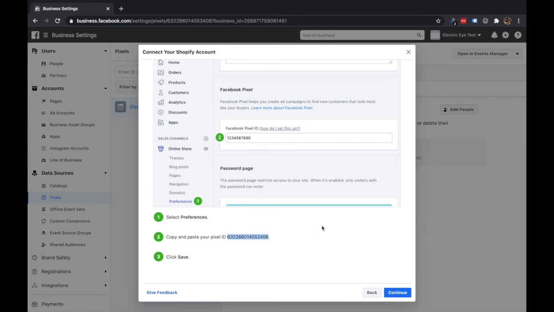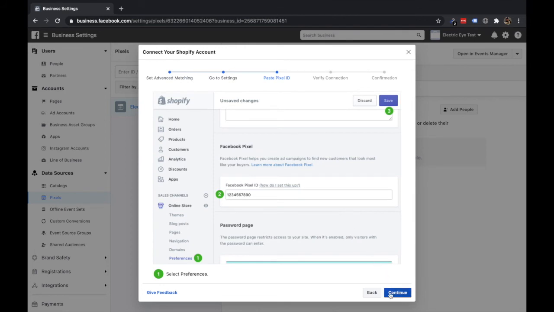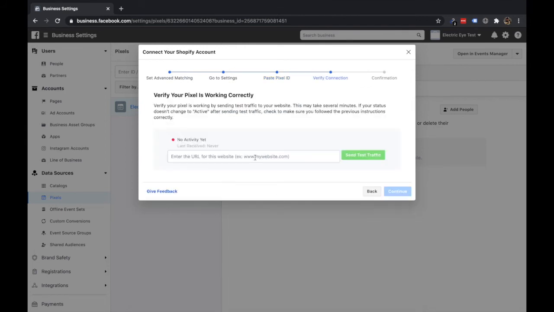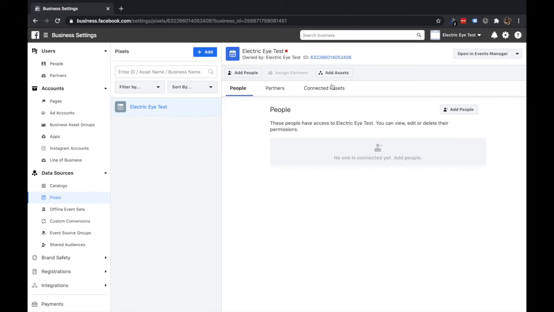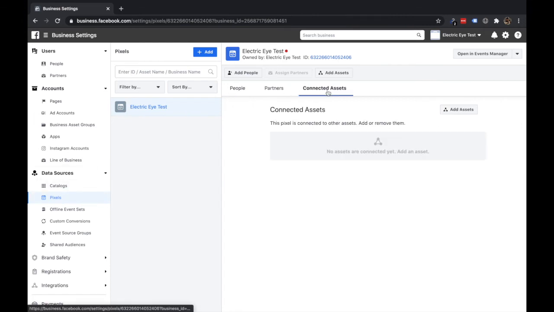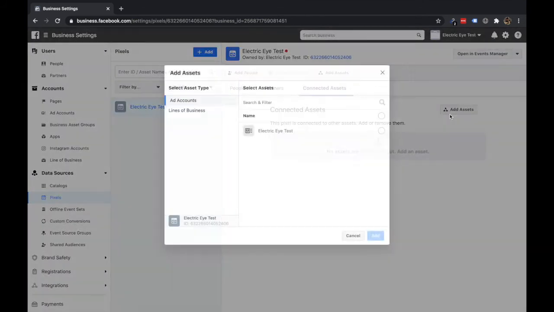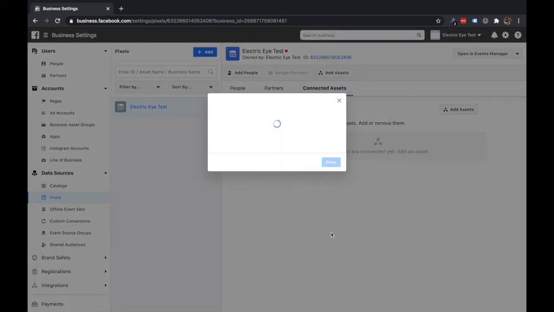So you're going to want to click continue through this process. We'll walk you through setting up a Facebook pixel, plugging in your Facebook pixel on your Shopify store, at the end of this video. It's going to be a very similar process to this, but we'll have to do it slightly separately because of the way that Shopify now integrates with Facebook. So we'll walk you through that in the next video.